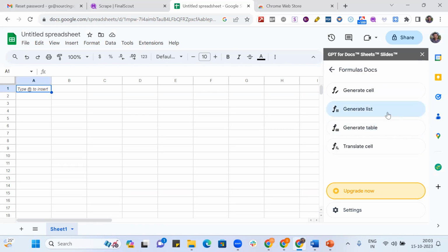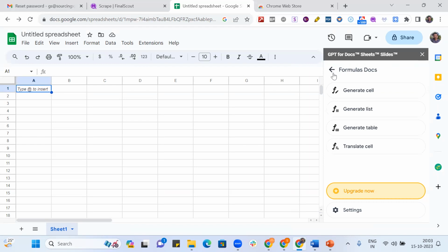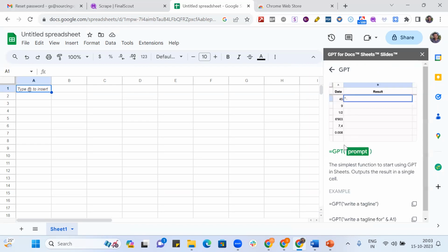The list of formulas. GPT underscore list and a prompt. So it's like GPT underscore list, that is the prompt. Okay. So this is a list prompt, GPT list. GPT, write a number in plain text or anything.